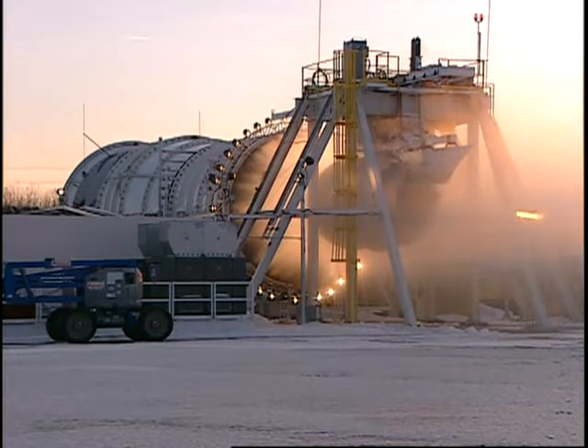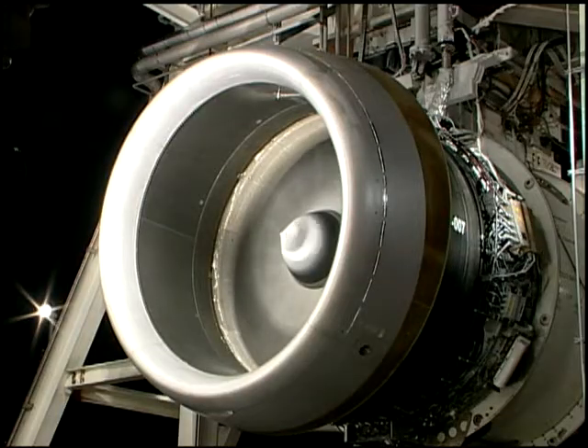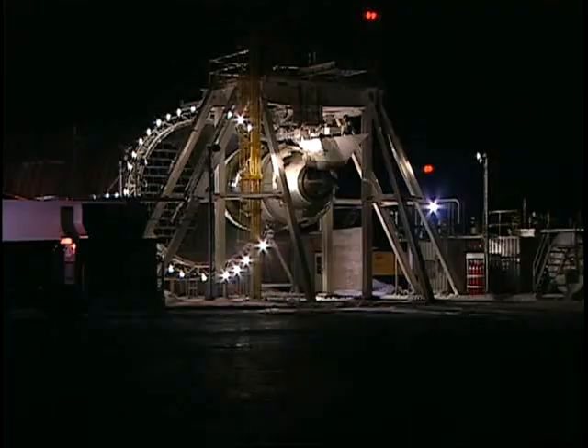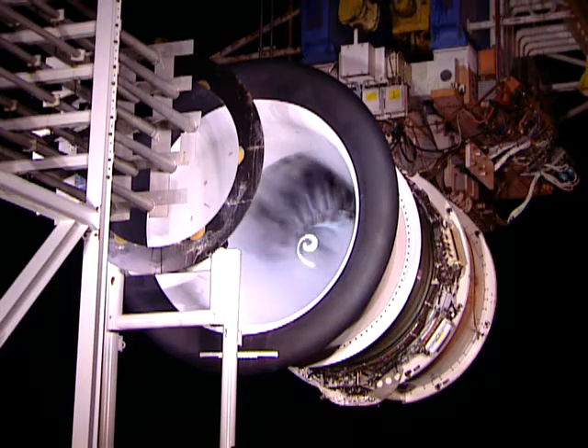When the weather gets cold, the engine faces hours of testing under an icy spray. Even if the ice builds up, the engine can still shed it through the flow path without stalling. But what happens when the ice is more than a spray? How about a big old hailstorm?